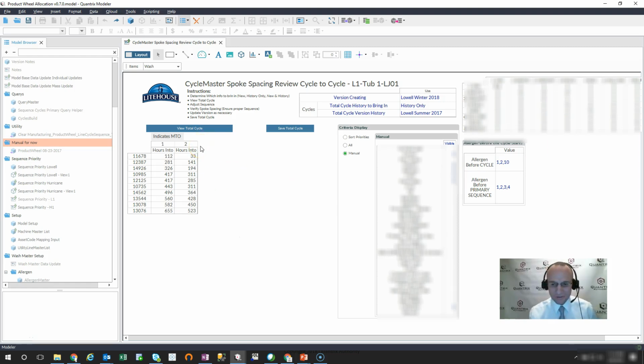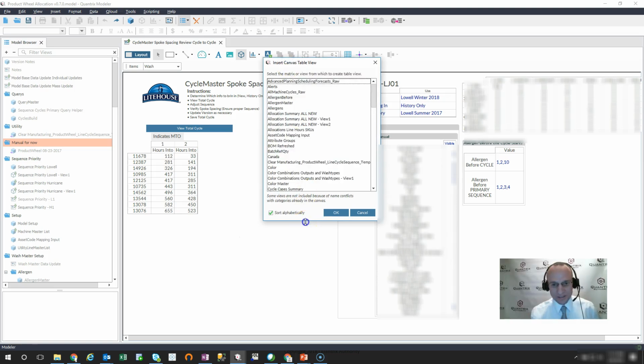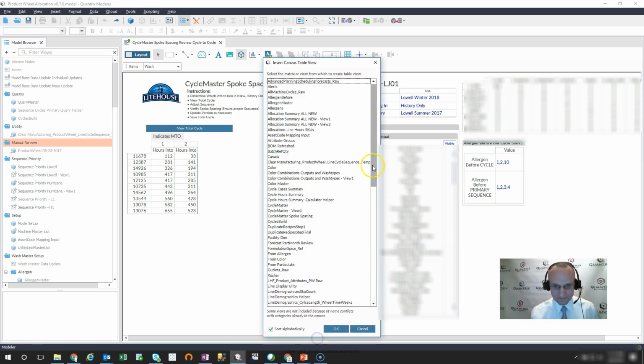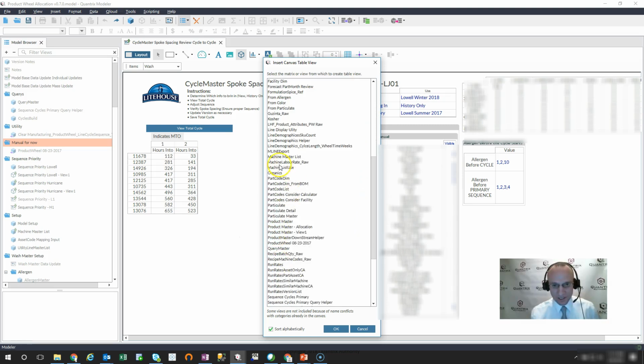It's got a script button, whatever. But what I want to do is add another matrix to it. And the matrix that I want to add to it is called Model Setup. And you can see right here that I have Model Setup in my model browser. Okay. And what I did is I want to go ahead and click on this little cube here to add Canvas Table View. And when I do that, I'm going to sort this alphabetically. And then I'm going to go ahead and expand this so it's a little bit tall for us. And I want to come down here and I want to find Model Setup.